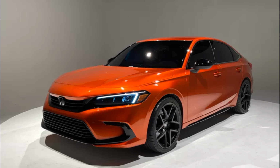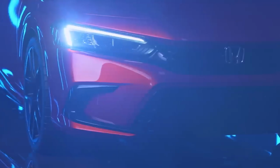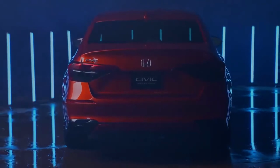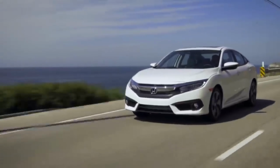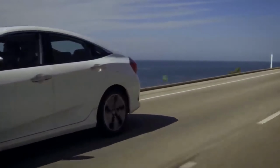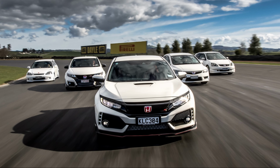It looks more like a car for grown-ups rather than the younger audience who were so desperately waiting for a facelift so they could have a cool, sporty-looking car as their first choice, like the previous generation of Civics. You could actually differentiate a Civic from the rest of the boxy sedans when you saw one on the street, and I'm sure there were tons of Civics roaming around.